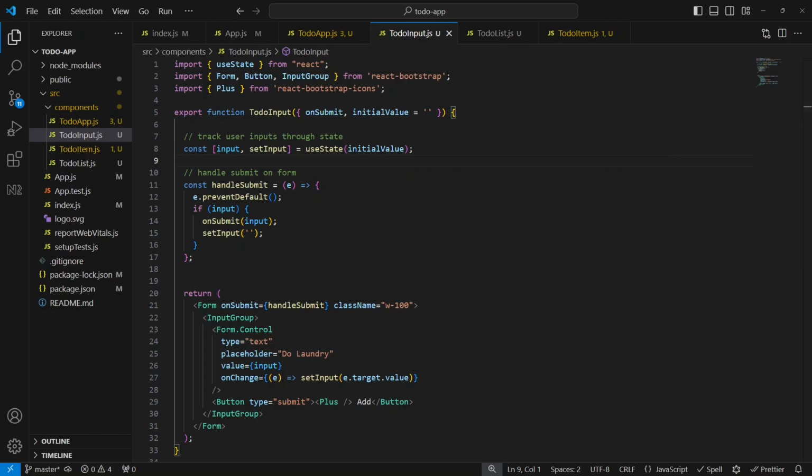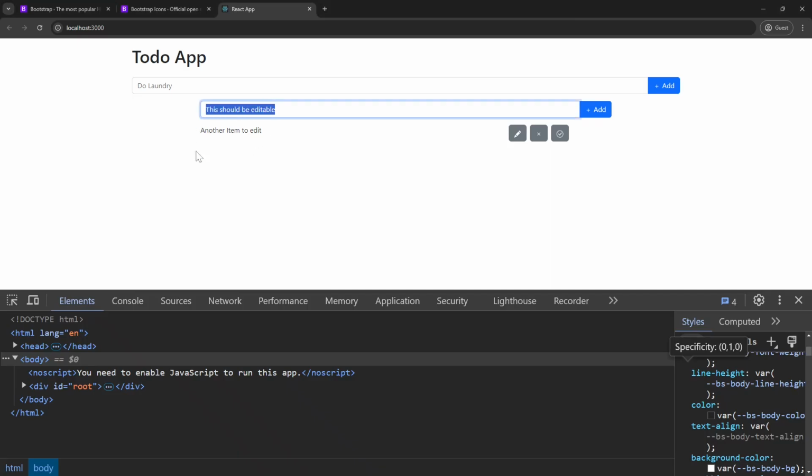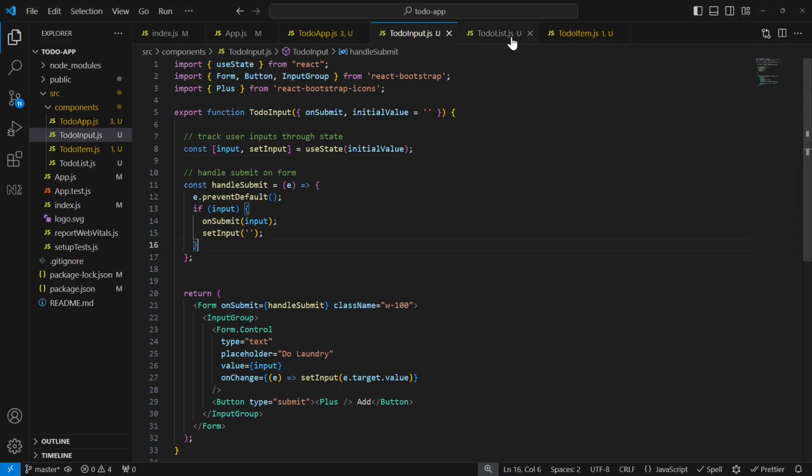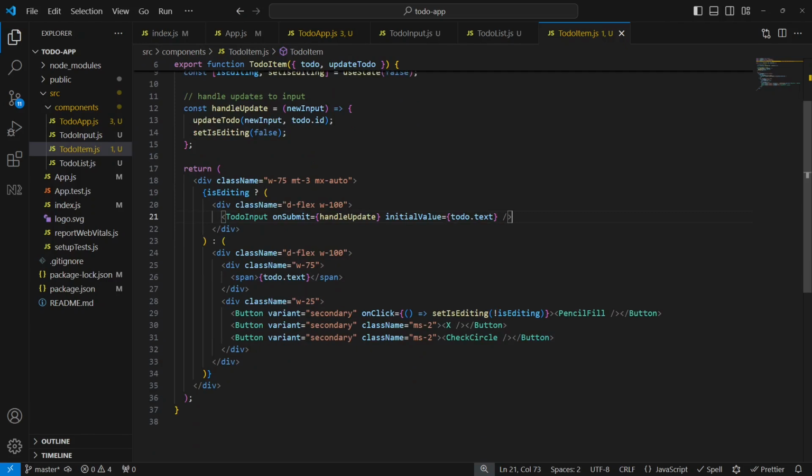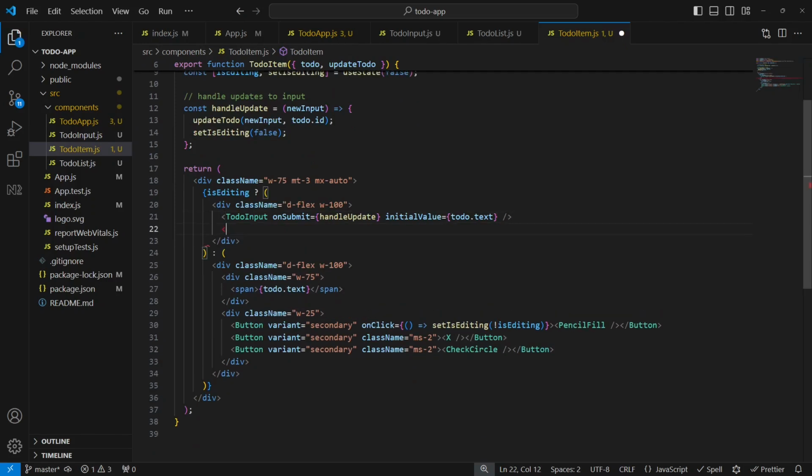Now let's go back to our code and we can see the value comes up. Whenever you click on edit, the value automatically populates on input box. Exactly what we needed. Now we need a way to come out of edit mode. Right now we are stuck here. I'll again have to refresh the page, add these items, or I can go ahead and add the exit functionality or set the edit mode to false once again. Let's do that. Go back to our to do item. In to do item, just below our text, just below our to do input, we will add a button.